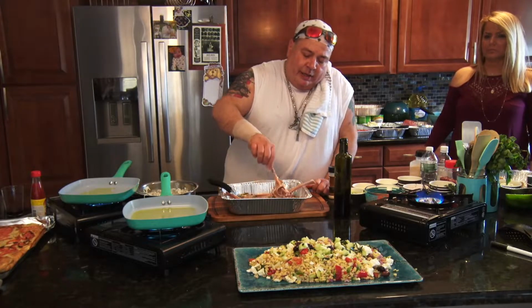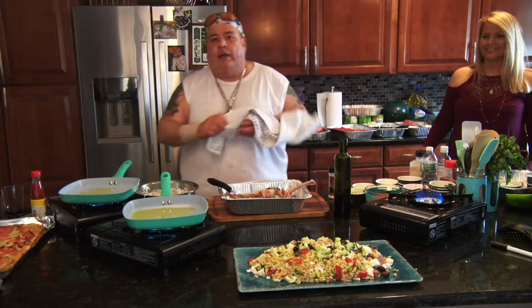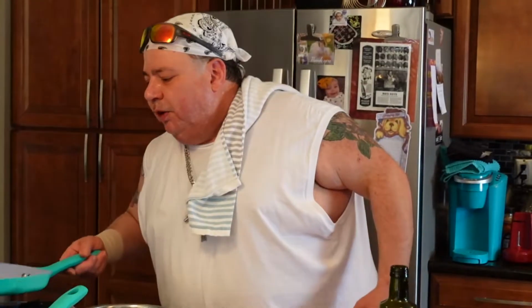Now as you can see, these lamb chops are absolutely beautiful, but they're not very thick, so they're gonna cook quick. So basically, when you sear something, you wanna hit it with a hot flame, get that nice sear on it, flip it over, done, medium, that's okay.